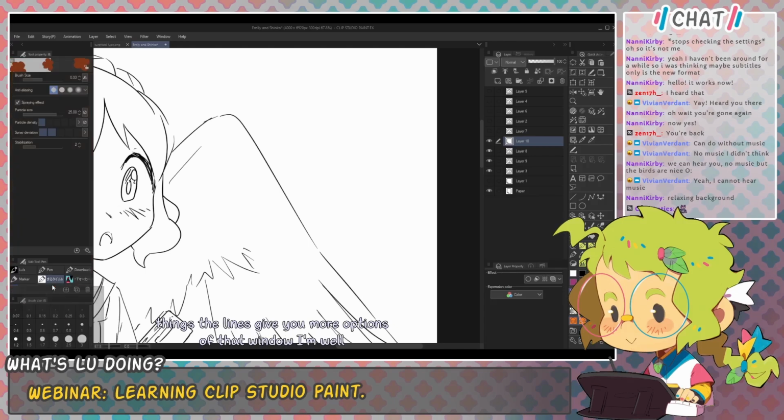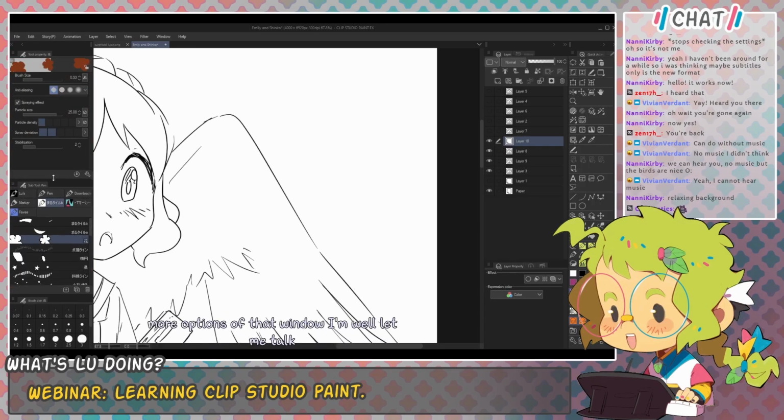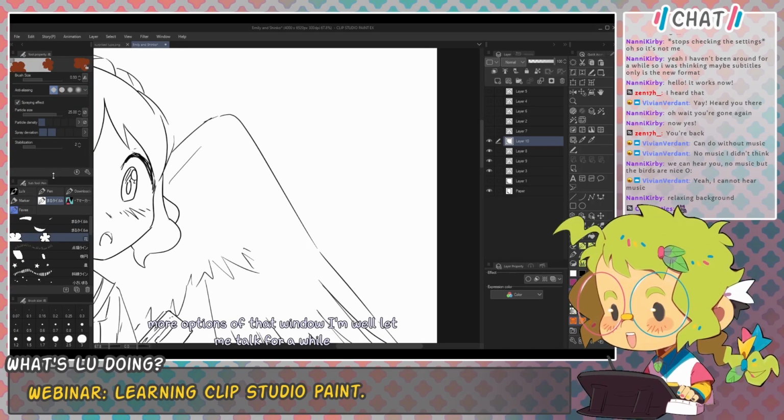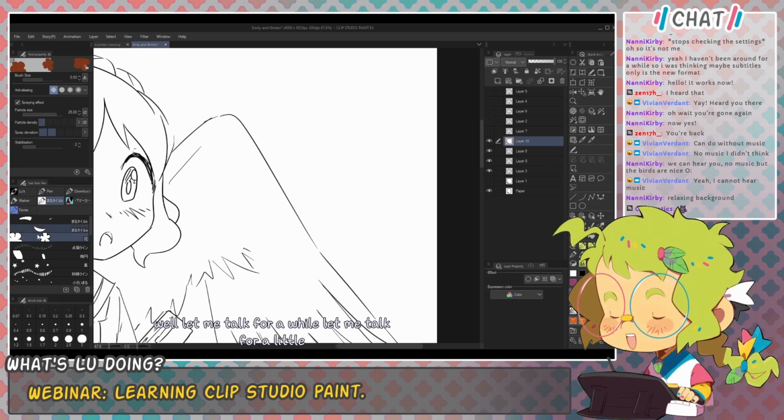Well, let me talk for a little while about the brushes and subtool properties and all of that stuff. For example, here you have the brush, the specific options of the brush you're using. Here you have all the brushes you have, not erasers.